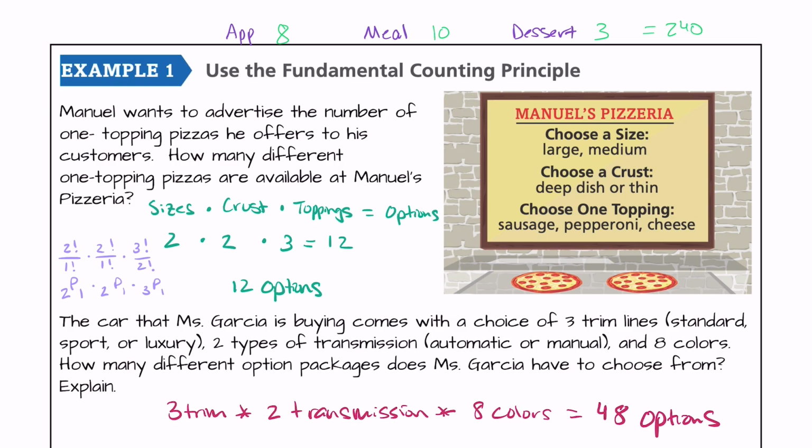Okay. Well, let's say it's actually your birthday and we're not getting an app or a meal. So that was the fundamental counting principle. Let's say we're only getting dessert and there are actually 10 of them on the menu. Then if we pick any group of 3, I say, hey, pick any 3 you want. That's going to be a combination because you're like, well, I could get the molten lava cake, I could get a cannoli, and I could get, what else? Ice cream sundae. And so it doesn't matter the order in which they're delivered to your table. I'm just letting you get any 3 and you're grouping them together.